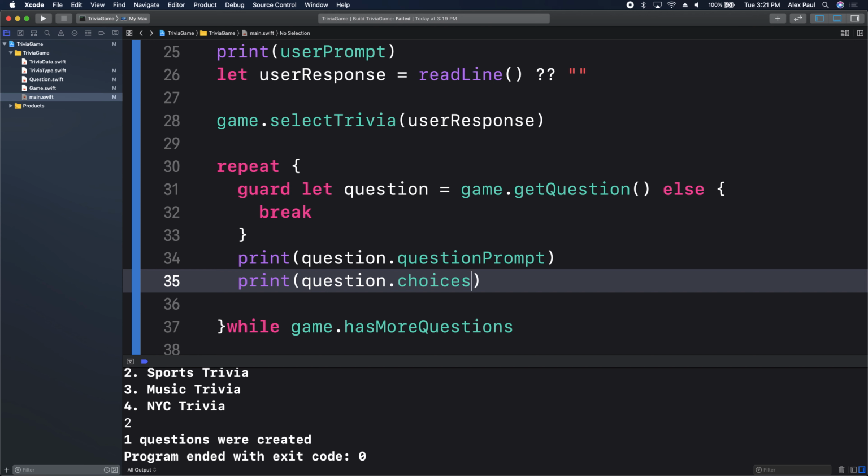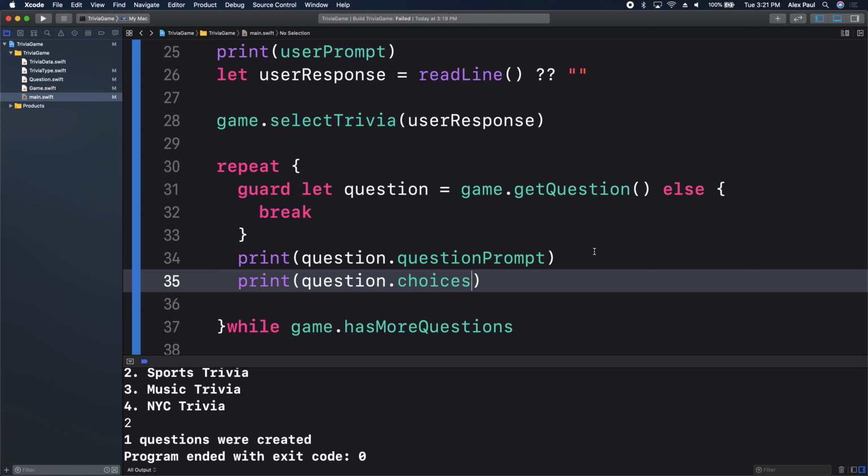You cannot do that with a dictionary. If we had a dictionary here from our trivia data, we couldn't just say dictionary.choices, could we? We can't just say dictionary.question prompt. We have to optionally unbind the thing. It doesn't become that flexible, working with a dictionary as is. So we took our dictionary and we made it an object. That object we called question. So far, so good? All right. So everything is coming together here.